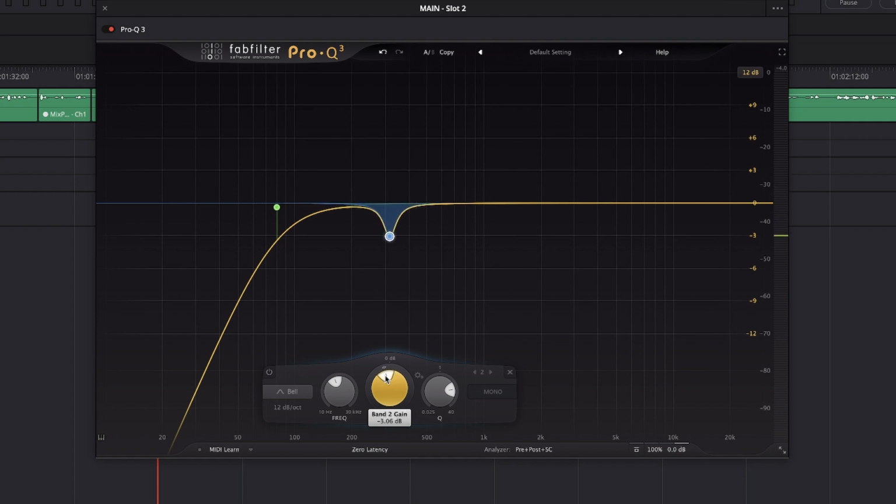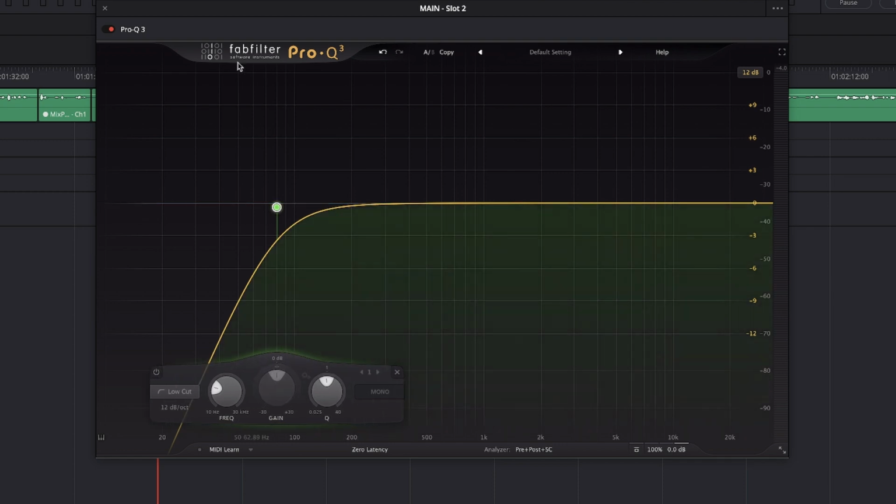EQ here. So if you want to know subtractive EQ, how to do that, I have a video on my channel. It's probably popping up to the right top of the screen right now to show you where you can click on it and you can learn how to do that. And I go more into depth. But you can just take out offending frequencies this way, right?